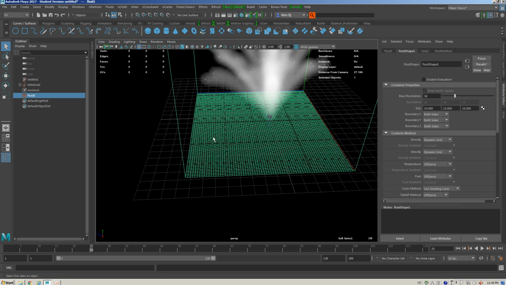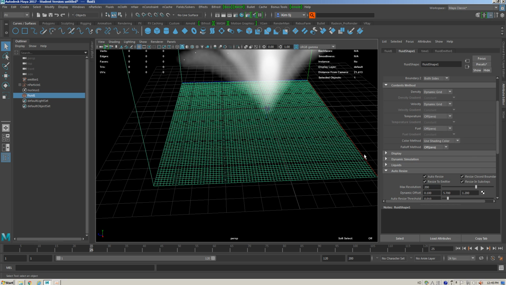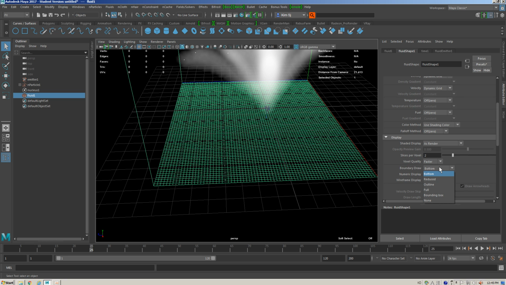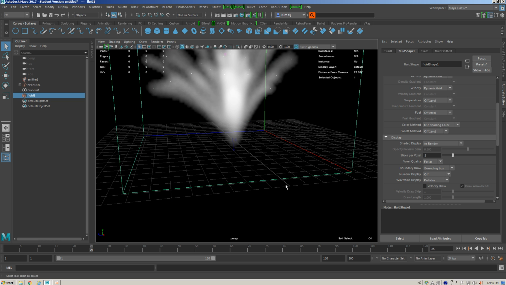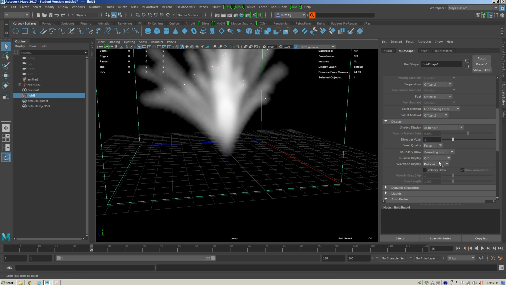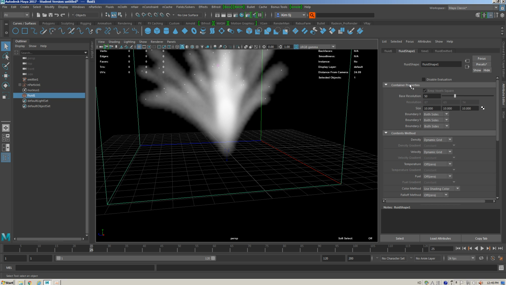You can see the resolution grid down there, but if you don't want to see it, change the boundary draw to bounding box or none, and that's it. And in auto resize, let's give it a margin, and yeah, it seems fine.